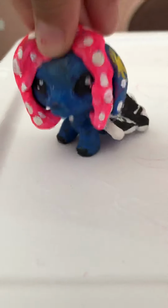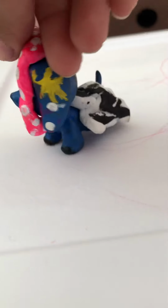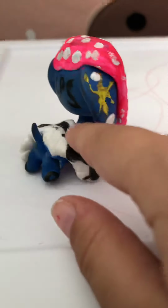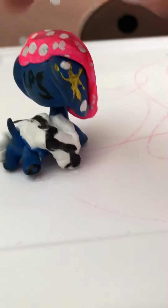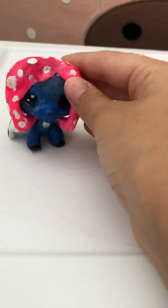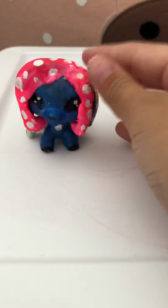But yeah, I love this pet so much. I feel so confident about it, and I'm so happy. I just went with the dot theme because there's two dots on each ear. There's a bunch of dots on here, and there's a dot right here. I don't know if there's any other dots. There was one on her back right here, but then I decided to put the wings on top. So yeah, it's actually a lighter blue in real life.